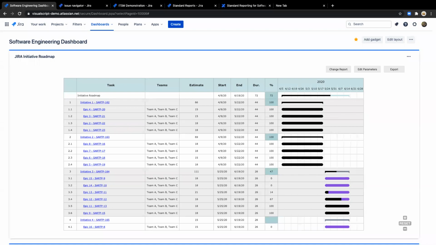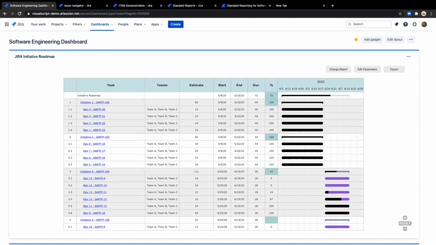So VisualScript for Jira is a reporting solution for the Atlassian stack. It comes with a bunch of built-in reports, and these are chart style reports like pie charts, line charts, bar charts, etc. It also comes with in-context built-in reports like grids and bubble and block timelines and hierarchies. A lot of the other built-in reports are specifically built around solutions like agile software development or ITSM.